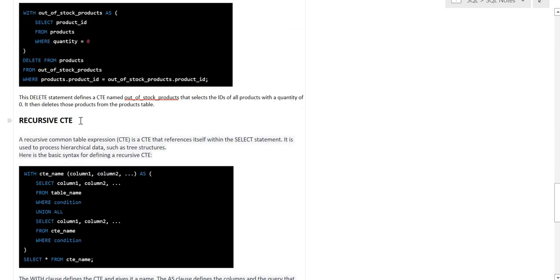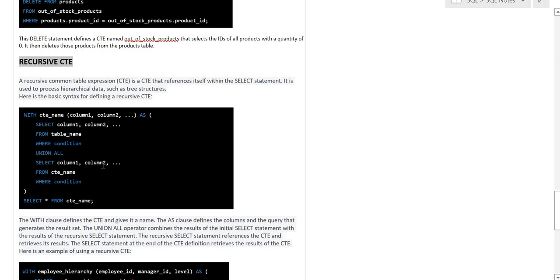Then we have the concept of recursive CTEs. What does it mean? A recursive common table expression is a CTE that references itself within the select statement. It is used to process hierarchical data such as tree structures.